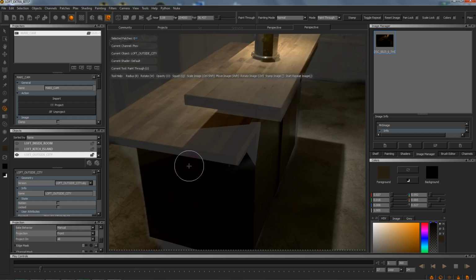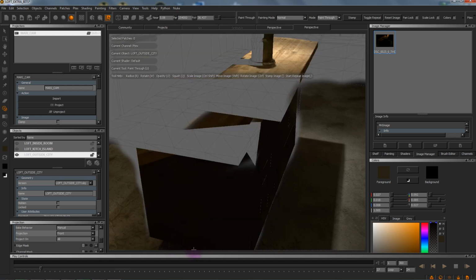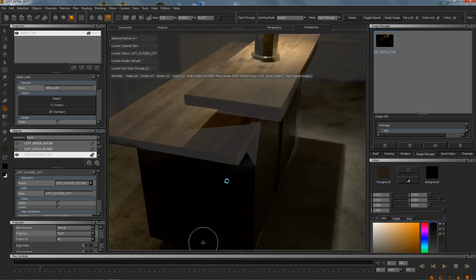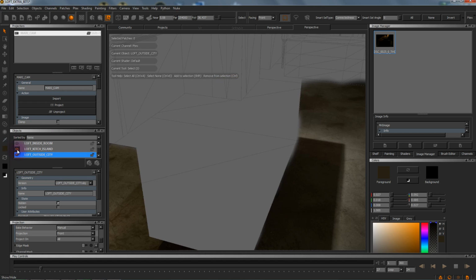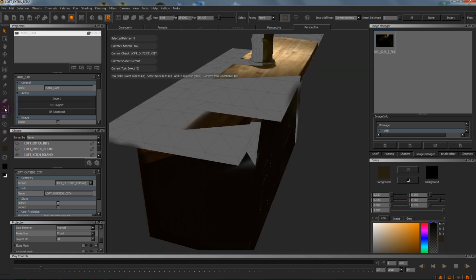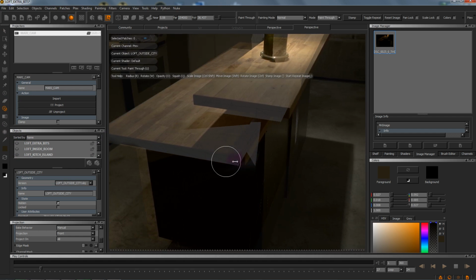Okay, so let's paint the ground. And we'll just paint over a little bit right there. That's fine. Do some of that. Actually, no, I don't want to paint that. Let's paint some here. Ta-da. Okay, and now let's paint this tabletop area. So we'll just turn off everything but the countertop. We'll go back to our paint through brush and then just kind of position this guy a little bit.